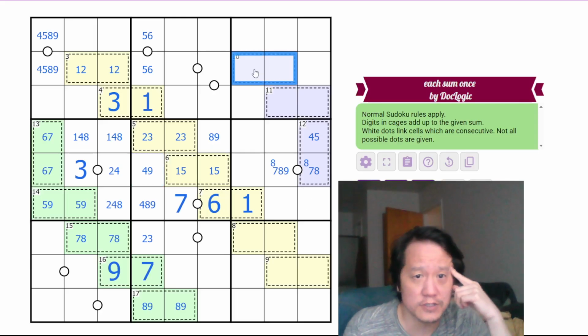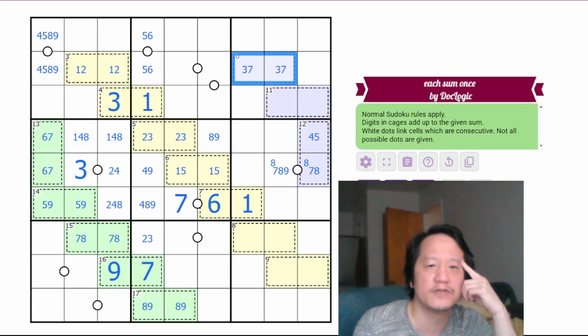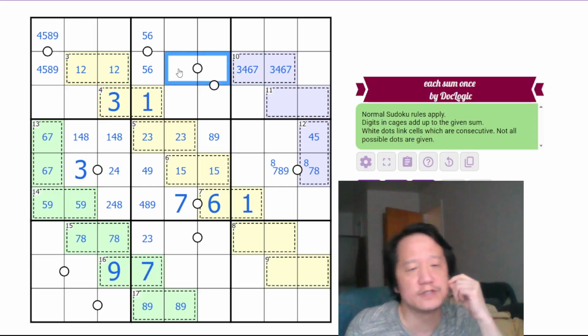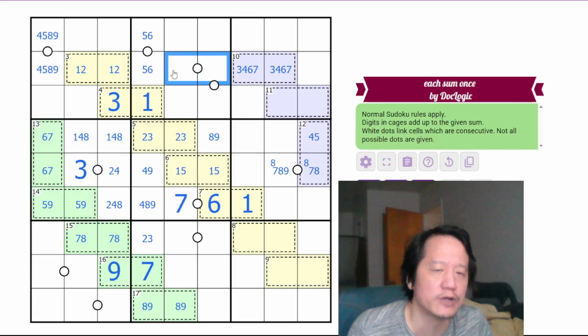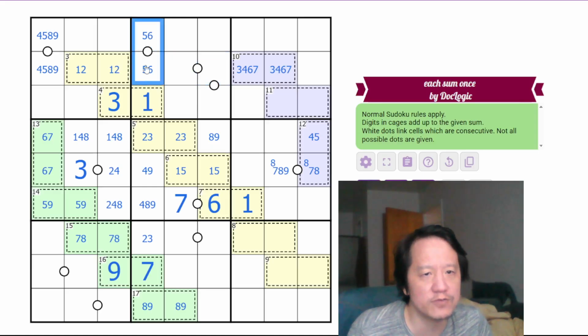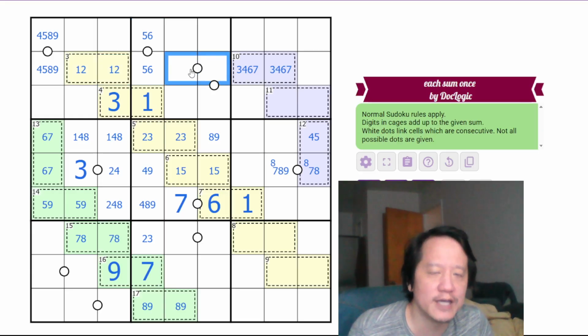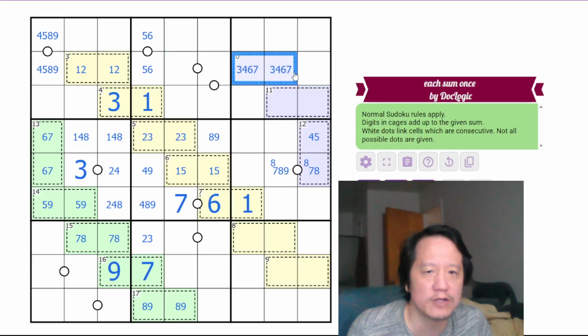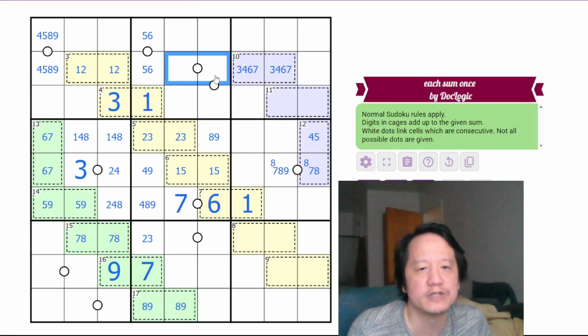Let's continue with digits that can add up to 10. It could be 3, 7, or 4, 6 here. We cannot have 5 and 6 here. We cannot have 1 and 2 here. If we try to have 3 and 4, the problem is the reason why we can't have 5 or 6 would be the 5-6 pair in the box. We can't have 1 or 2 because of the 1-2 pair in the box. We can't have 3 or 4 here because that would eliminate both possibilities for the 10 cage here. So this has to be 7, 8, or 8 and 9 here as the only possibilities.